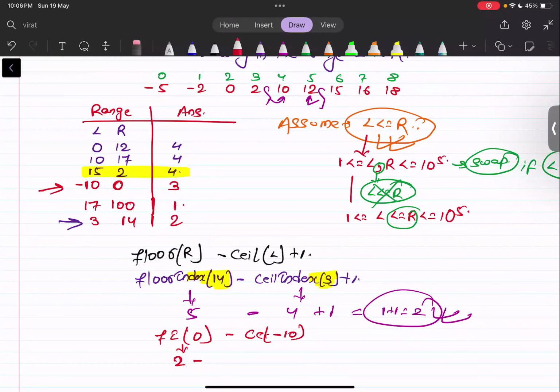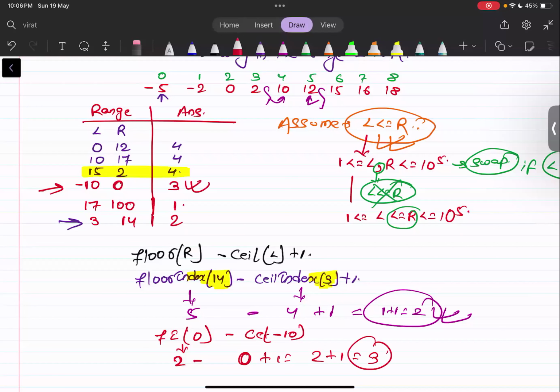The value greater than minus 10 is minus 5, so the index is 0. Then you add 1, so you get 2 plus 1, which is 3. So this case is already satisfied.